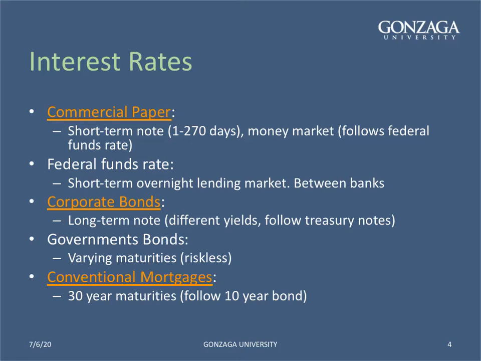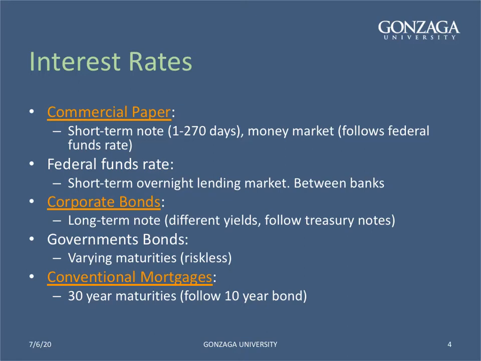As we go through these interest rates, the main ones we focus on are what we call commercial paper. Commercial paper is a short-term interest rate that a lot of corporations use to fund short-term daily operations. It's usually a short-term maturity, usually about 30 to 90 days. Sometimes it can be as short as one day. Other times it can be as long as 270 days.